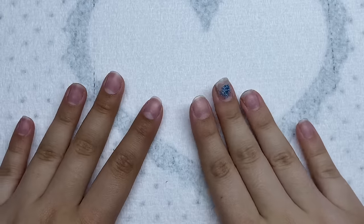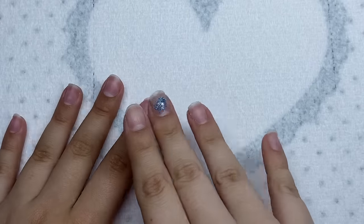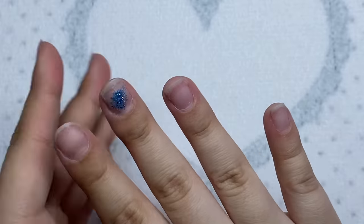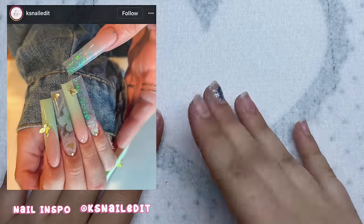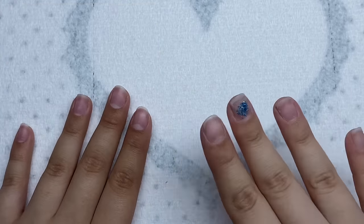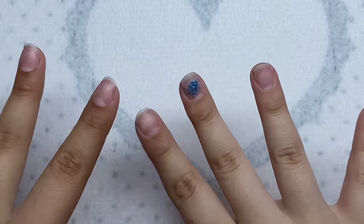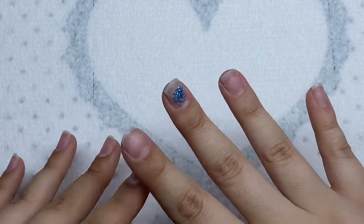So today we are going to be fixing these. Don't ask me what happened, they're not looking that good. We need to fix them. So for today's nail set, here is our inspiration. I plan to keep these nails on for a long time. I'm going to be doing my right hand, so I just want to have a nice nail set on that I will be keeping on for a really long time.